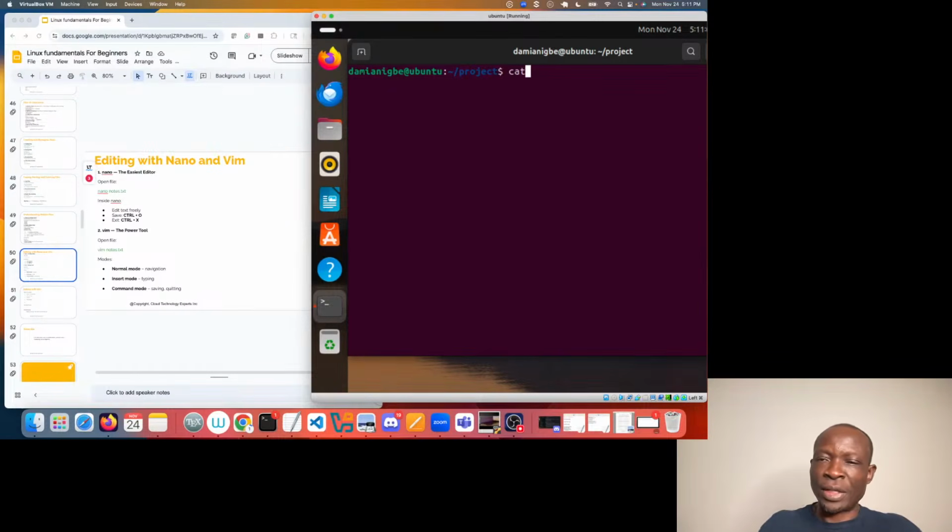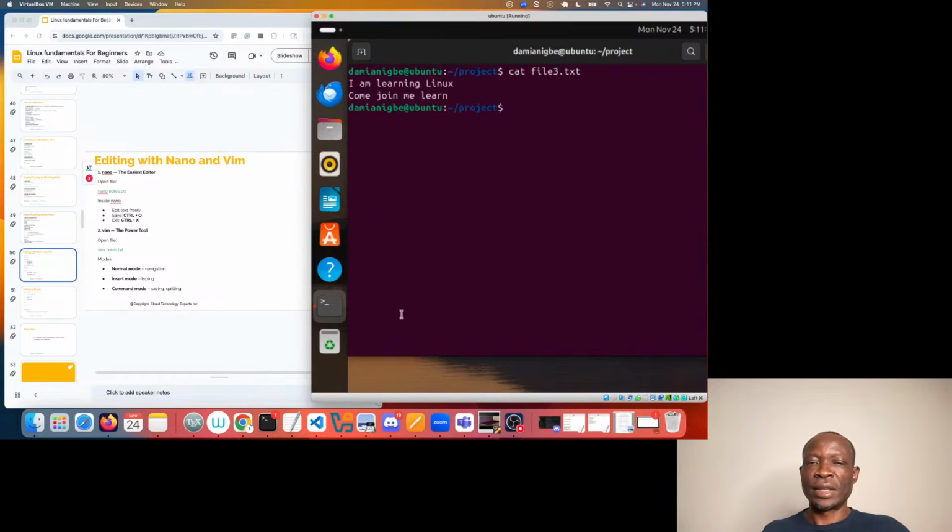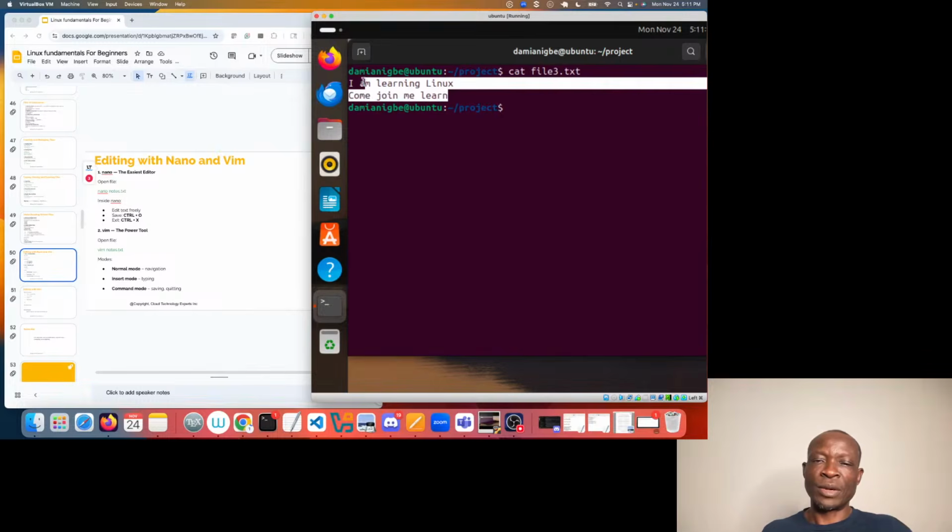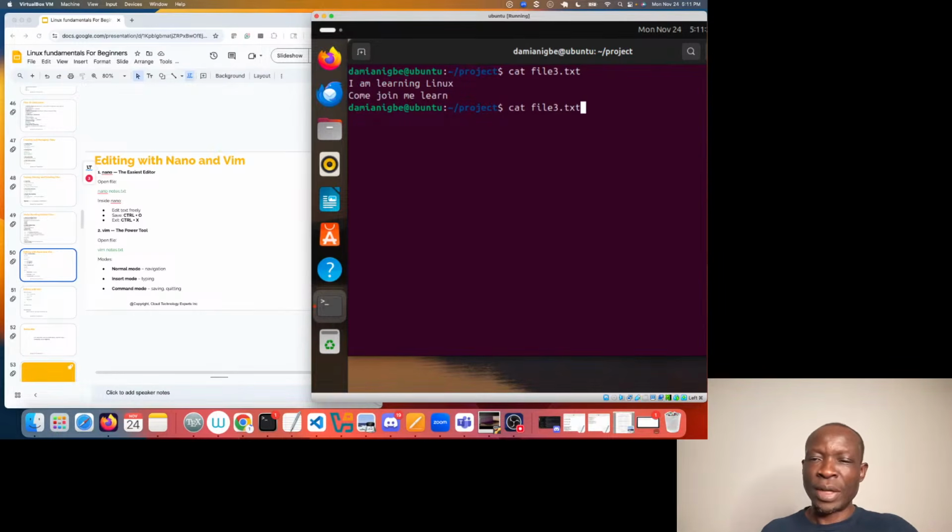Now, if I want to view this file, what was the name of the file? The name of the file was file3. I can say cat file3.txt, and now it says I am learning Linux, come join me, which is showing the content of that file. Now, instead of using nano, I can also use this editor called Vim, V-I-M.